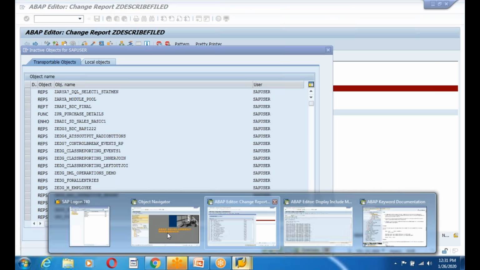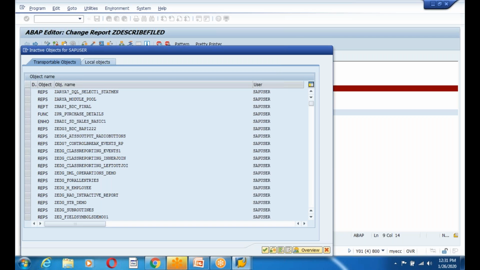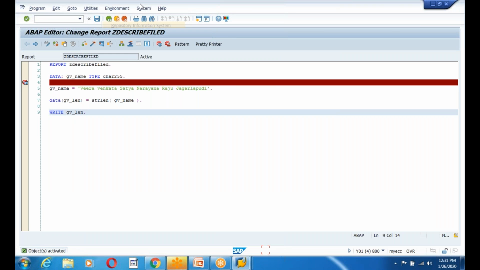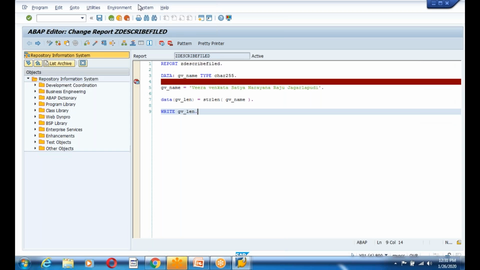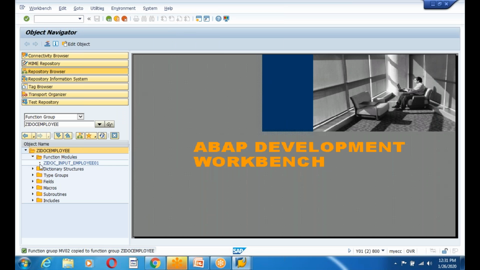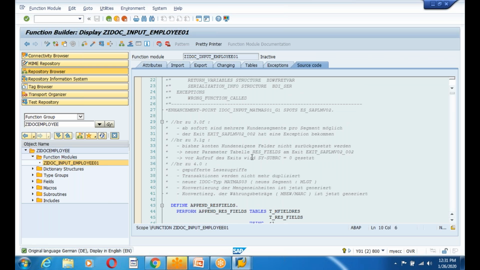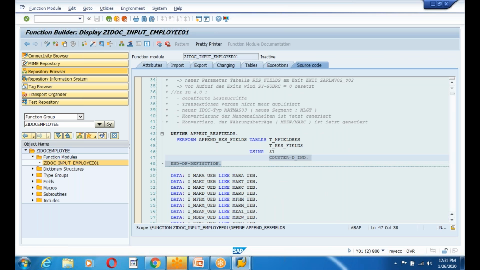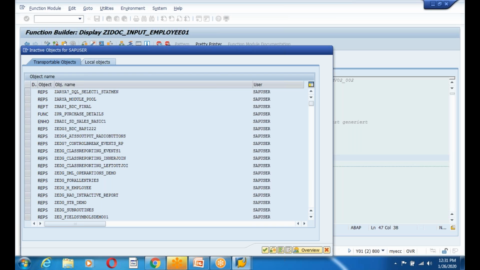Okay, that's it. So maybe I will come over here and activate. Oh, sorry. I don't want this program. So this is my function group. In this function group, we have a function module, guys. In this function module, maybe all this code is not required, but for now I am putting this code. But now I am going to edit.